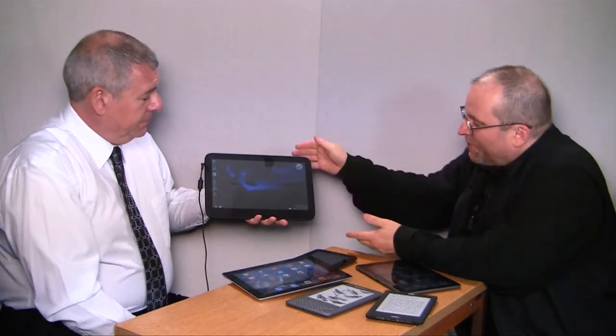Now, historically, this is interesting, because we called the iPad the granddaddy of tablets, but that's not really true. Tablets have been around for a long time. That's right. In fact, Microsoft tried to make them popular at the turn of the century. There was a range of them. But they failed. Why did they fail, and why did the iPad succeed, and why are we now coming back to Windows?